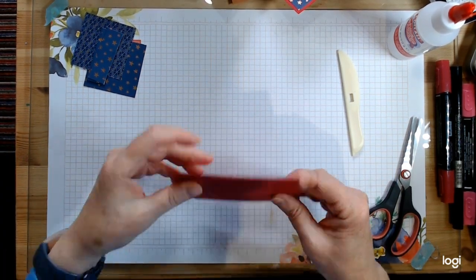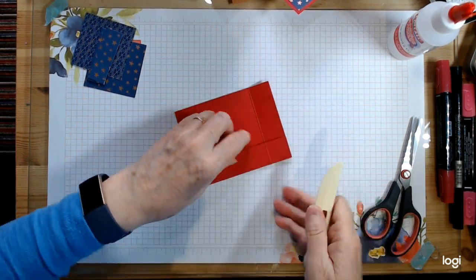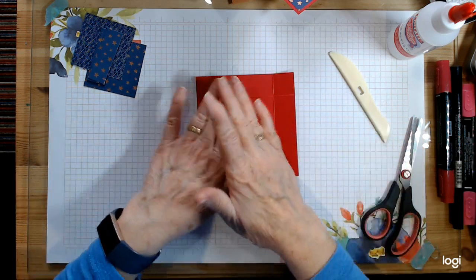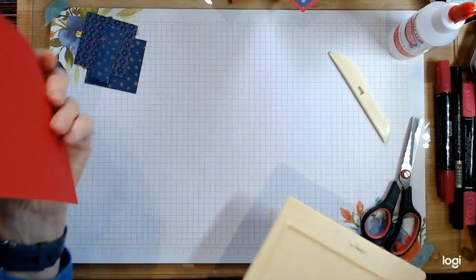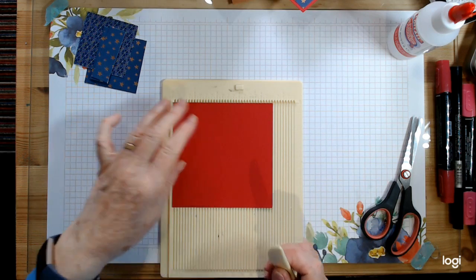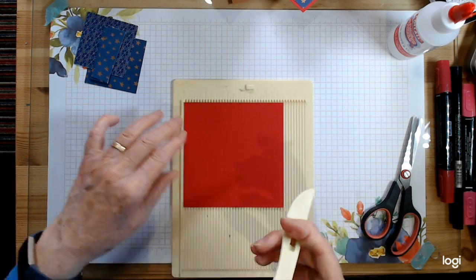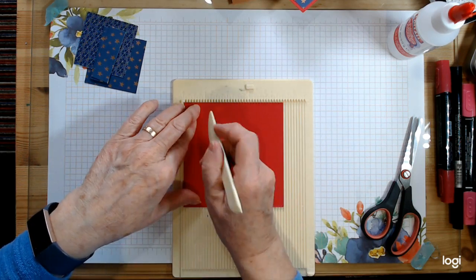And for our lid we're just going to do our creases and then we're going to cut. Oh, put. I've made a mistake. I'm going to cut another piece of card and come straight back to you and explain exactly what I've done wrong. So I've cut myself another piece of the card, 4.5 by 4.5. I totally forgot that I was doing the lid, and you want to leave a gap there. Instead of buttoning it right up, just push it over to allow for the proper closure of your box.